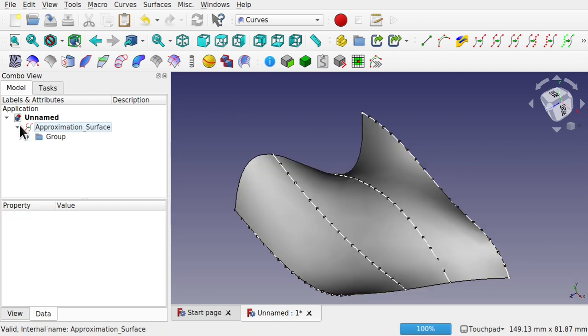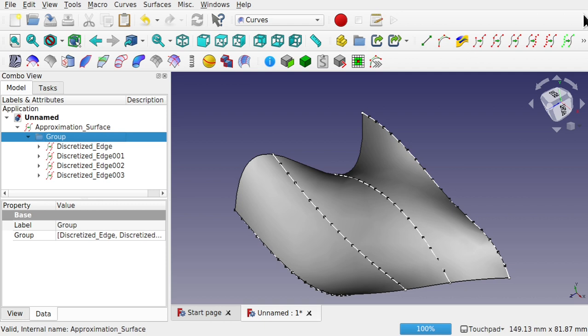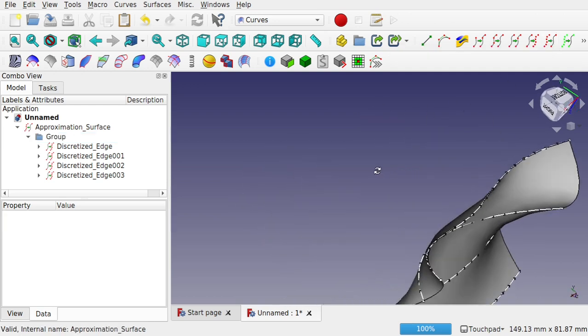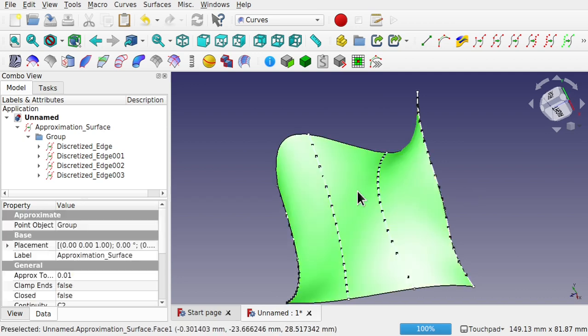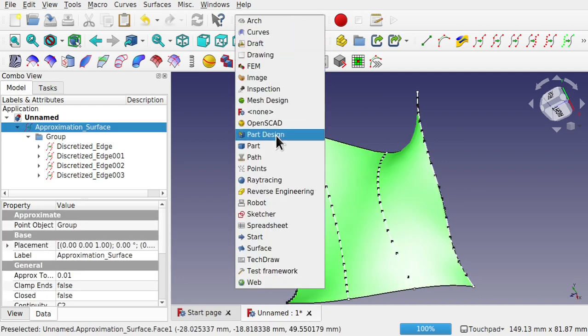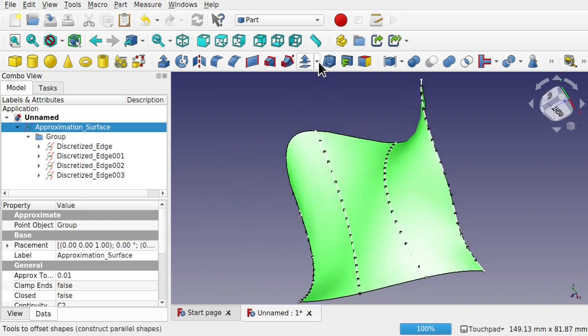So if we move all our curves into a group, like so, all the edges are sitting there, we can perform operations on that group with the approximate points to NURBS curves or surface. So that's quite a nice one there. Quickly doing surfaces. Obviously you can come in and on your part, we can create an offset or extrude this. Just remember that the more points we have across these, the more time it will take to create that offset.